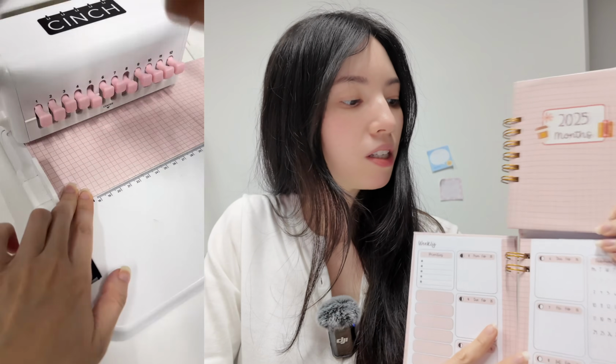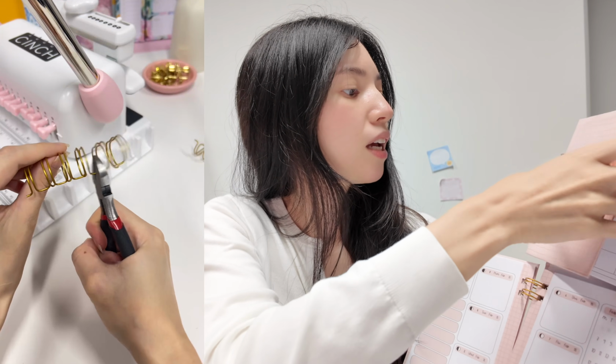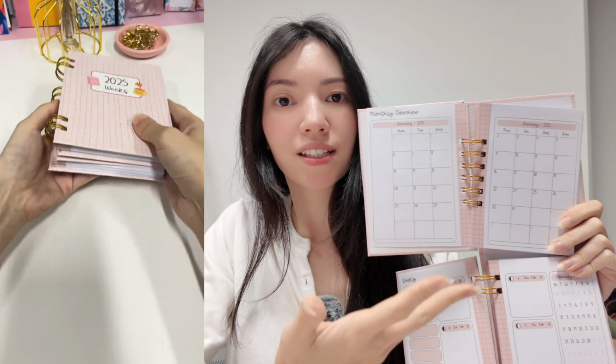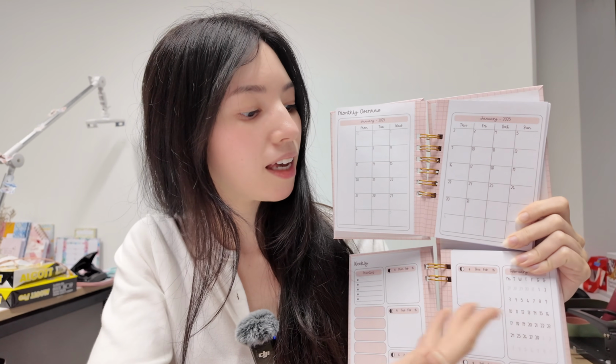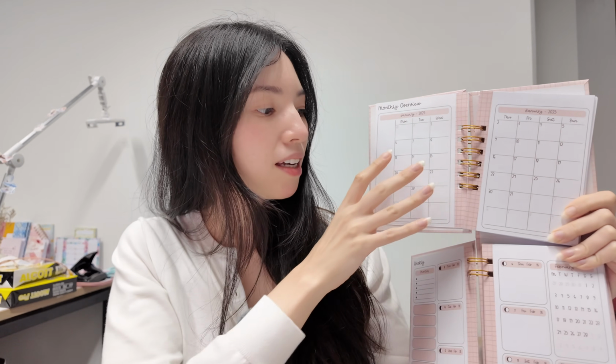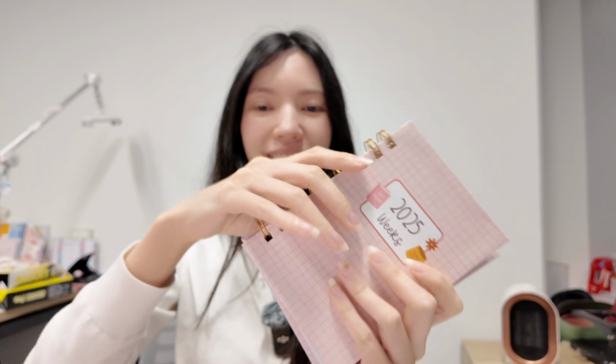Now the great thing about this planner is that you can have them open like this, and you can plan two things at the same time. You can plan your monthlies and your weeklies without having to move pages all the time. So that's the great advantage about having a foldable planner like you see here.